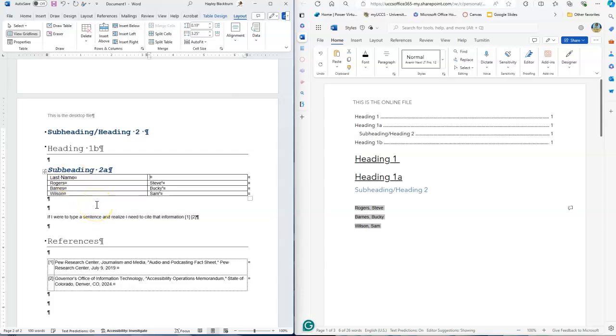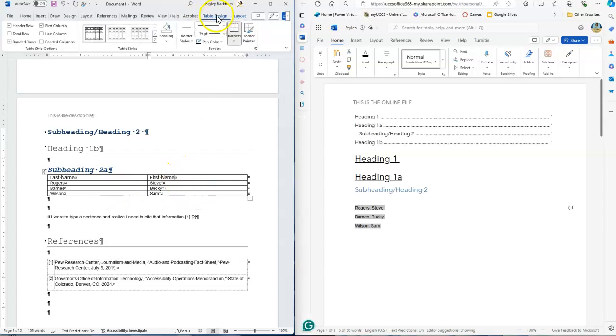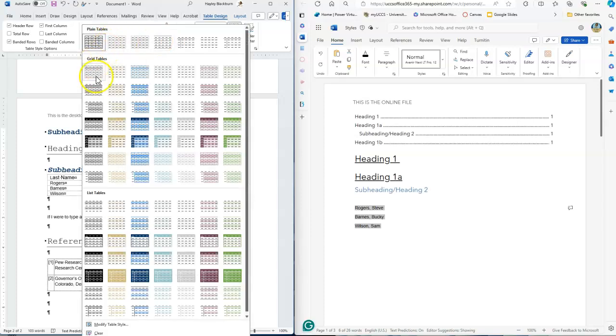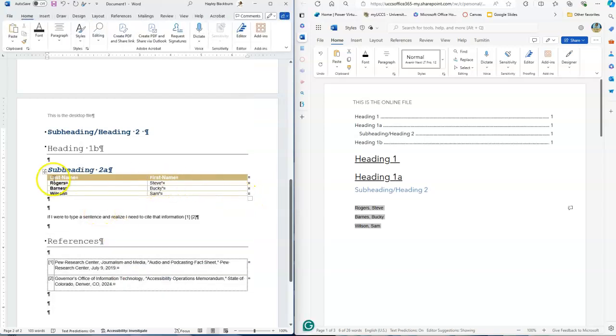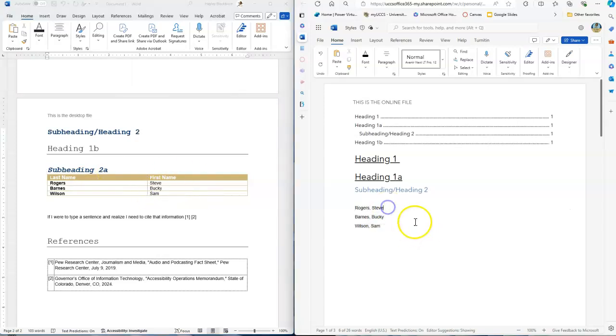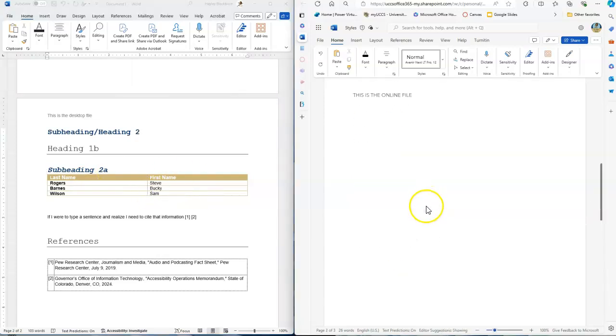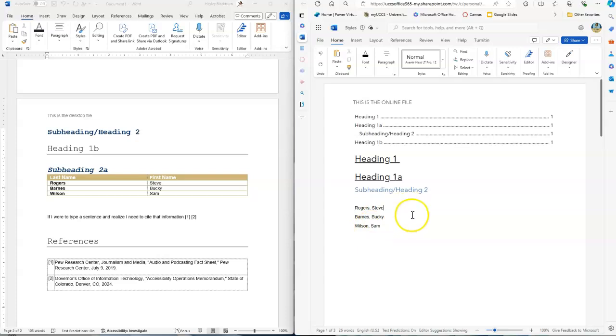Last name, first name, and under the table design is where we can, again, all of these pre-formatted ones are absolutely fine and acceptable for the type of work that we're doing and that you're doing in this class. But for online, there isn't that tool, so you do have to copy it in yourself.